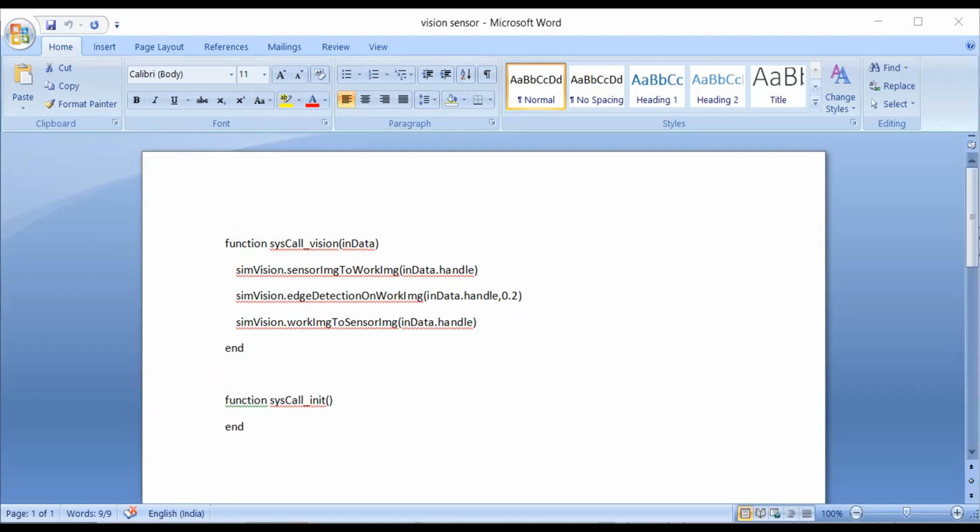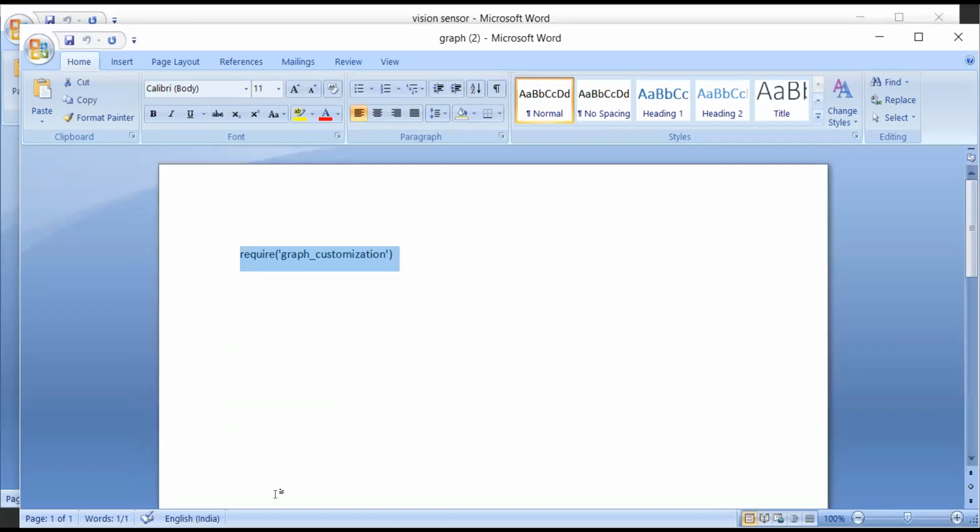Similarly, here in the graph, the associated script file is already there. You have to just double click. You don't need to add it again. Just take one line of code of the graph as per our requirement.